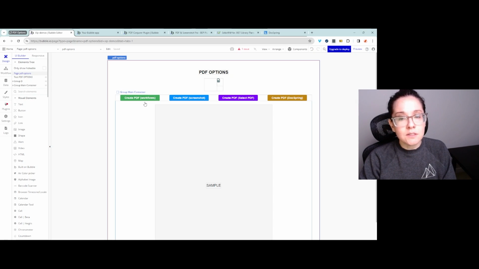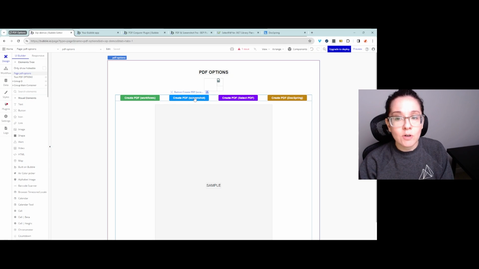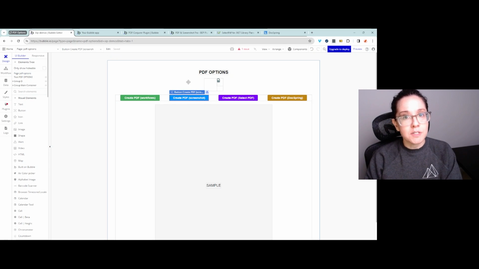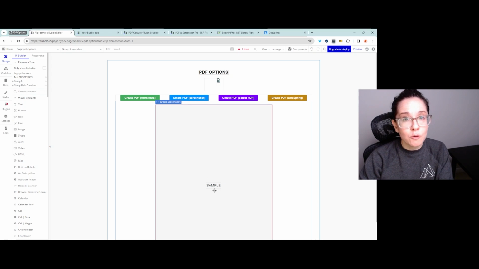The first one is using a plugin that's going to help you create a PDF purely through workflow actions. So you're not using a template, you're not even referencing a design in your canvas. It is all defined in the workflows. The second option is by creating a screenshot of your design in your Bubble application. So for example, if I take this group here and I wanted to convert literally just this group into a PDF, there's a plugin that can help you with that. Basically, what you see is what you get, and you get a PDF file out of that.